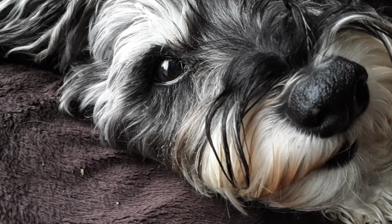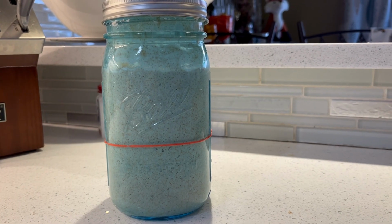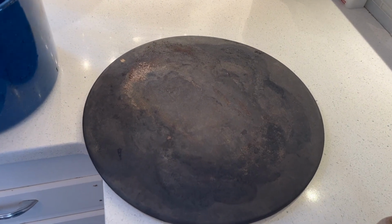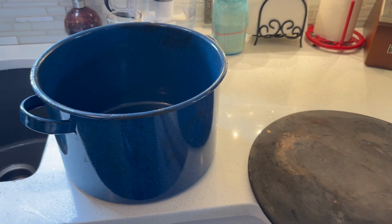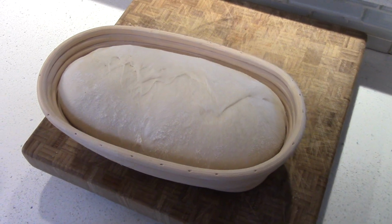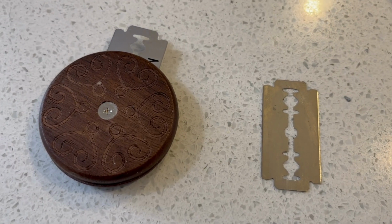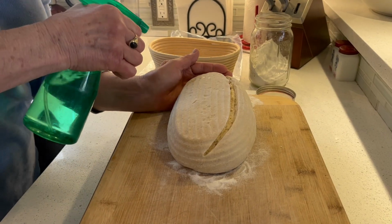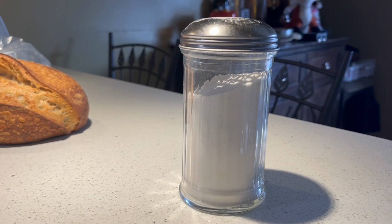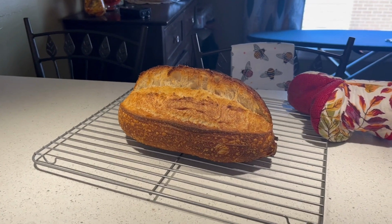The tools you need are sourdough starter, a 15-inch pizza stone, a pot or lid big enough to cover it, a banneton, a razor blade, a scale, a spray bottle, some rice flour, and a cooling rack.